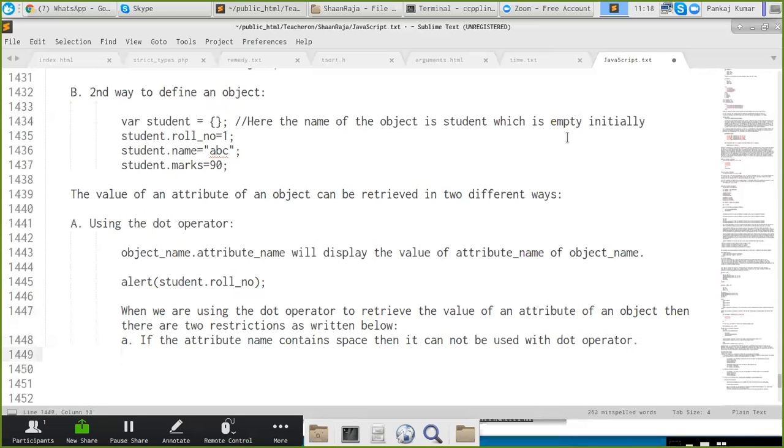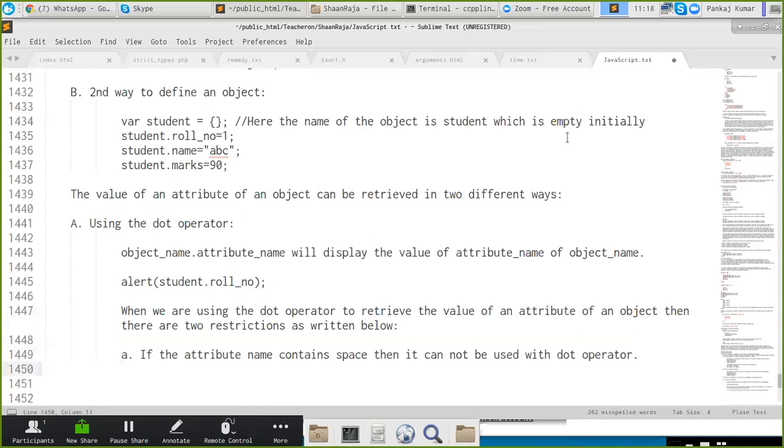And the second restriction is the name of a variable cannot be used to represent an attribute to fetch its value using the dot operator.